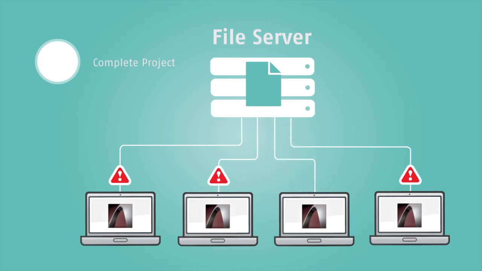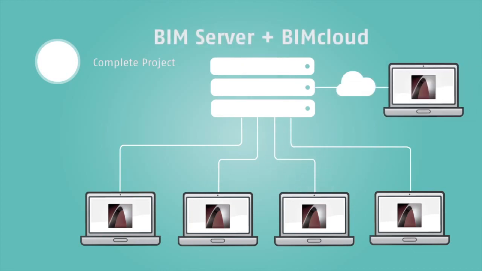Both the Graphisoft BIM server and BIM Cloud run on patented Delta BIM server technology, providing a scalable solution for teams and projects of any size. Only the changed elements are sent to the server. For example, if you create and dimension new walls, you just send the changes. Obviously, only a fraction of the data contained in the entire project is sent.